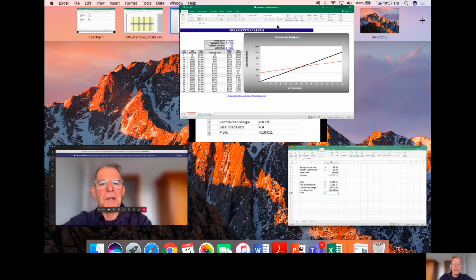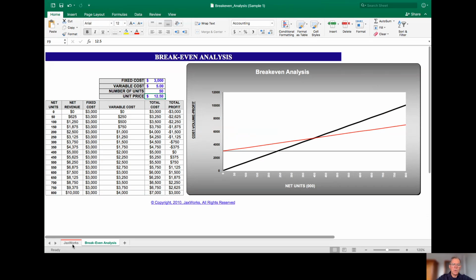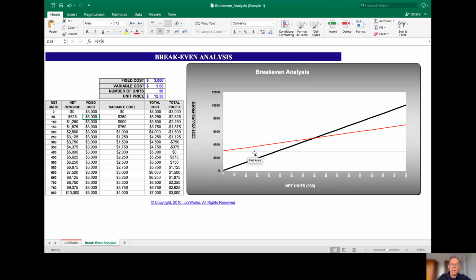The first one is produced by Jack's Works. Fairly simple, very, very easy to graph. They've set up a table of units and they've put their variables up here, the fixed cost. People can change the variable cost here and the number of units and then the selling price. And it will then come up with a very simple formula saying, give me the number of units times wherever the selling price is. For the fixed cost, it's fixed. Whatever the person enters in here, we drag that down. Fixed cost will stay fixed, which will enable me to graph it there.